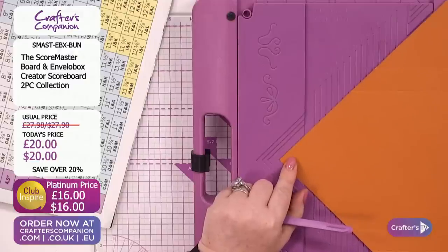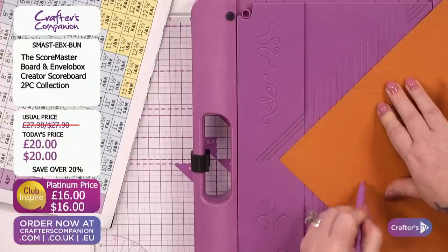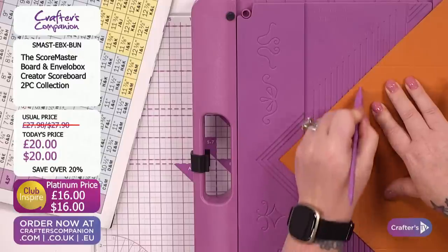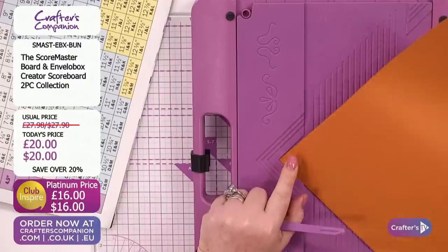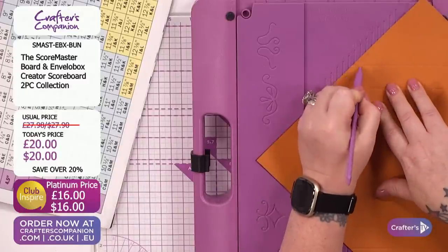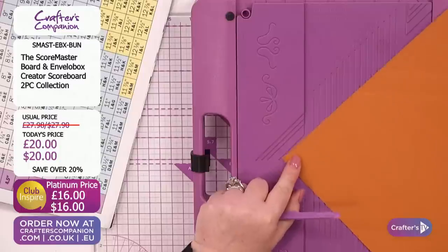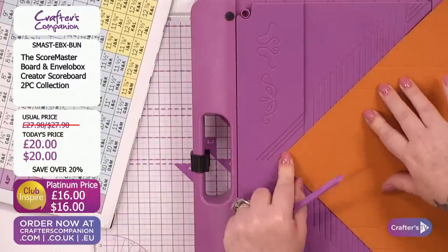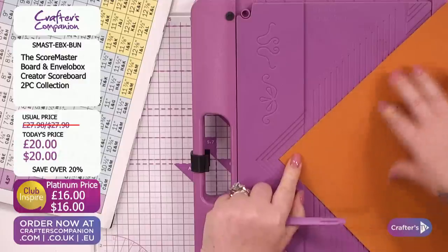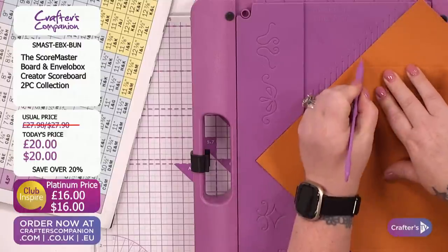Right, so the other two sides. We're still on positions 1 and 4. So we're going to start at number 1, and we're going to go to I, because that was the other letter it asked us to go to. So always remembering, if you've got those two letters, it's your opposite sides. So number 4, still, we're going to pop it up there, and we're on I, aren't we? I'm going to go to I. All the way around 180 degrees. Pop it in that first one, which is number 1, and we're going to go down the I. Pop it up to number 4. Again, remembering you can line it up there, lovely. And we're going to go to I.